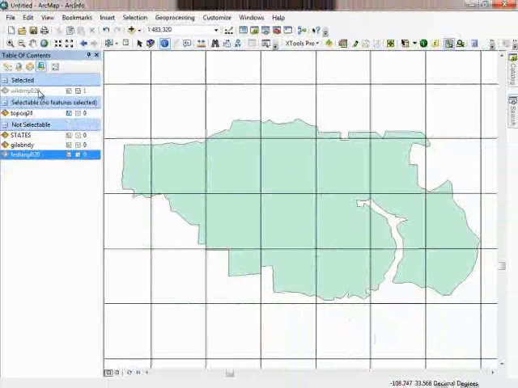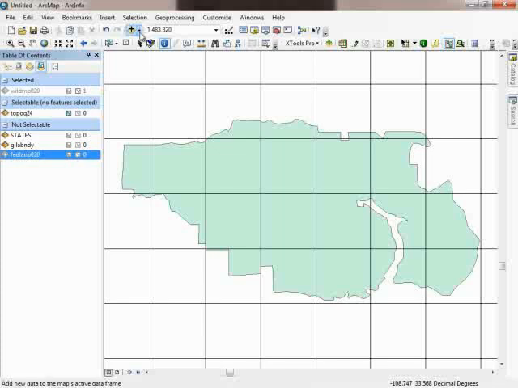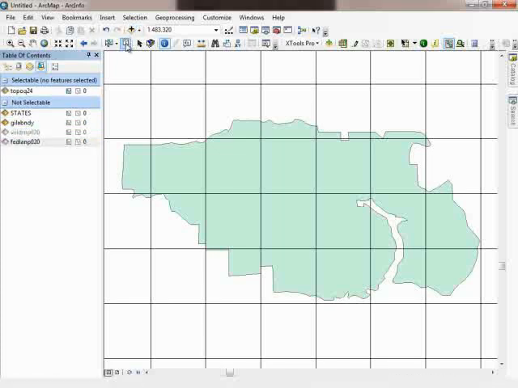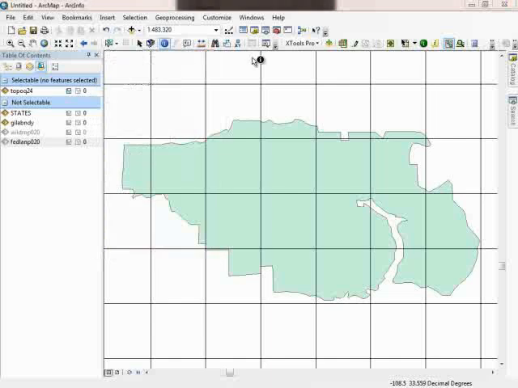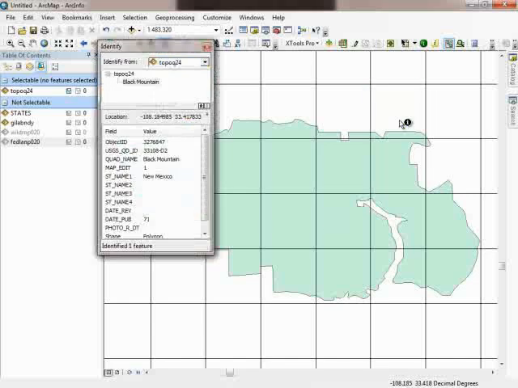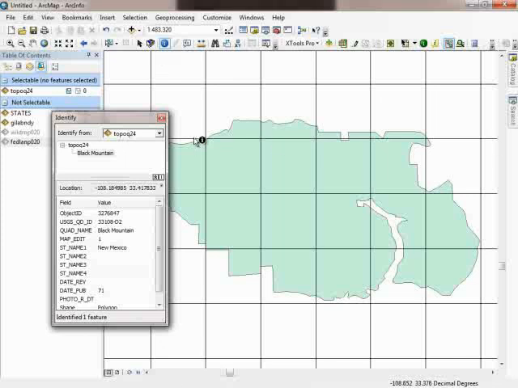I was having a little bit of difficulty getting my selections to work. You could also go in and select like you did in the book, using the selection tools and the select by location feature. Every time I kept clicking on it, I kept getting the state, and that's because I was not actually selecting. I was using the identify tool, and it was picking the top layer, so the top layer was the state. When I went in and set that to topo quad here, it gave me just the quad name. So I can see that Black Mountain is the name of that quad that has just a little piece of the Gila in it.